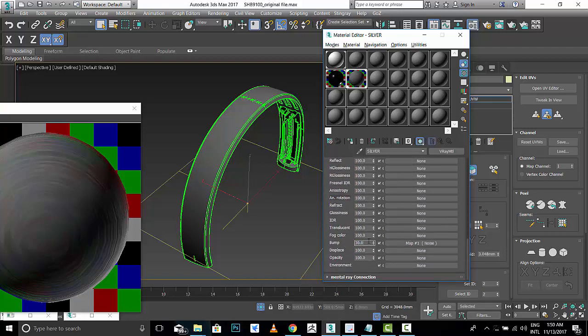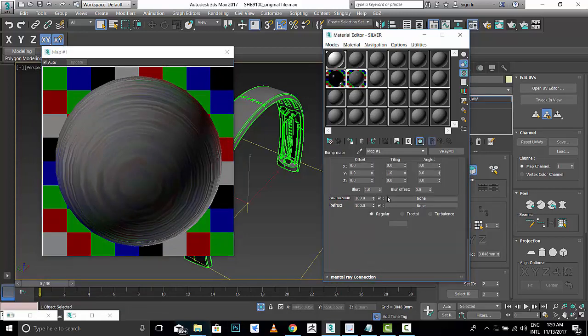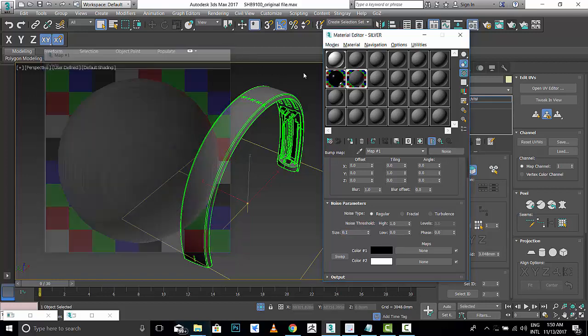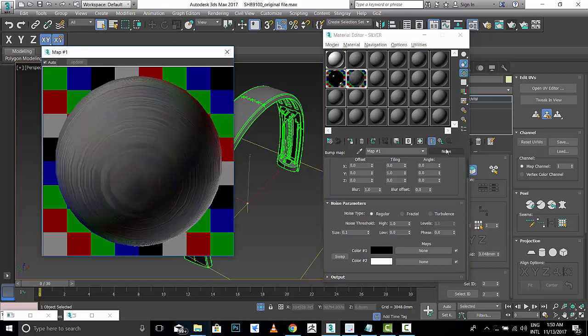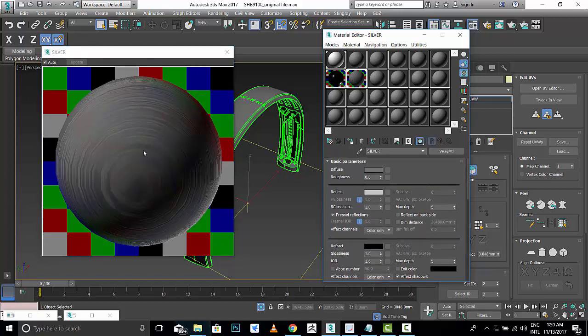Okay, so let's go to here, and then we're gonna be adding the bump effects a little bit more, up to 50. If you double click this again, right here, that's what you see. Okay, if we go into here, and then I would probably want to reduce this down to 0.1. Okay, hopefully it looks better. And then if we back to parent, so right here you can see like the reflection looks quite clear.